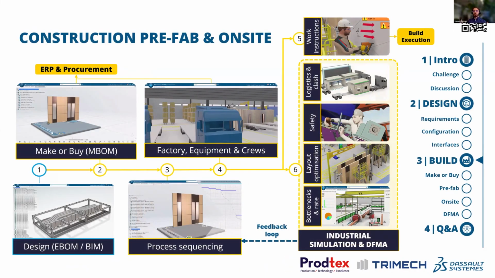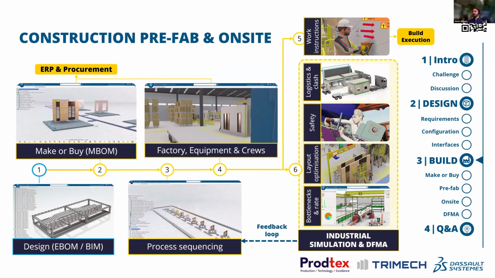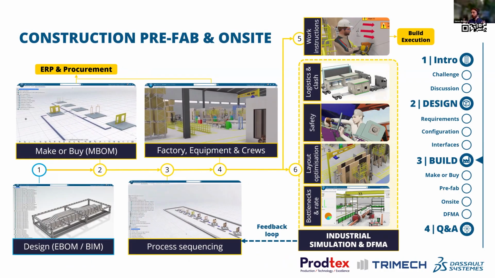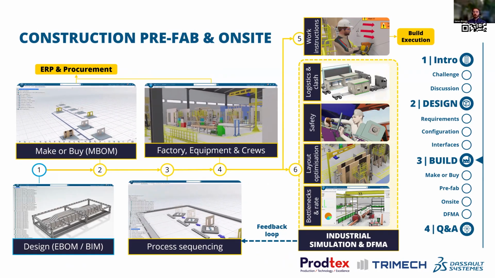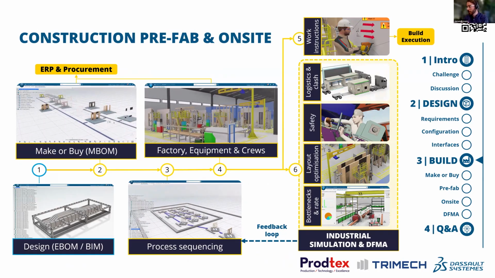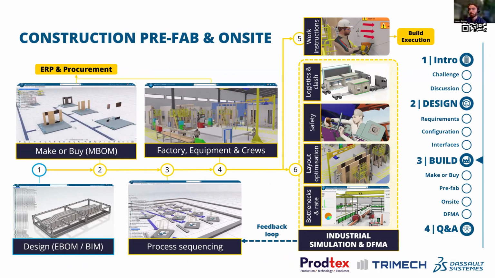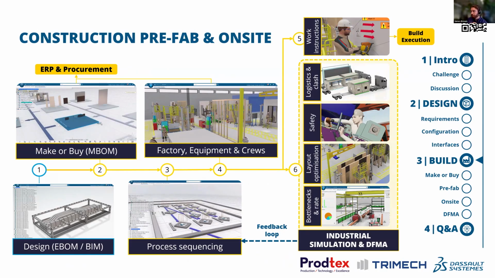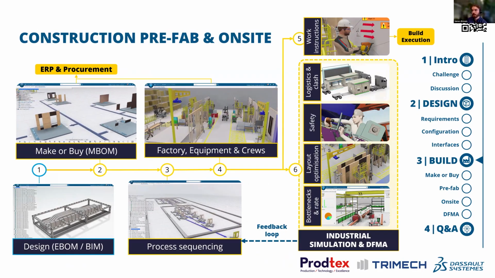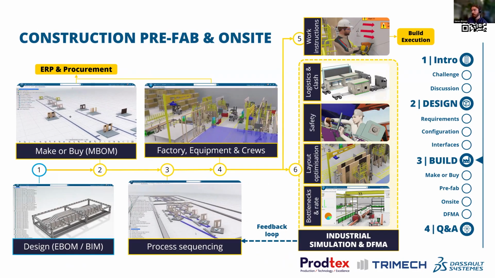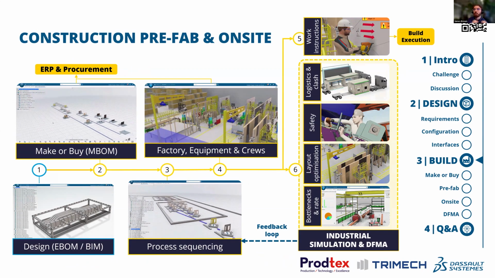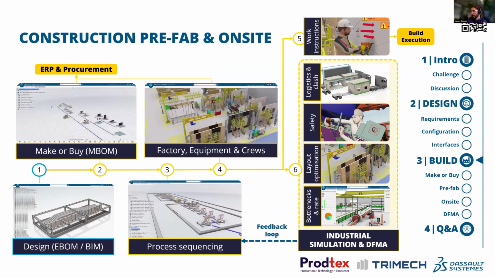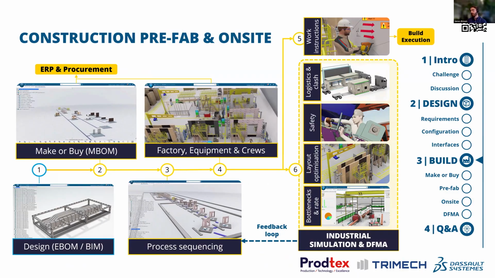So the first thing I want to show you is that high level solution architecture, when we're talking about the build for site. So how do we do that? After this, there's awesome design stuff that Gordon was showing us a second ago. That is obviously the number one step here. So we'll jump straight in there. This could be CATIA, could be other elements as well, but obviously CATIA is fantastic. And then we take that and go straight into our make or buy.